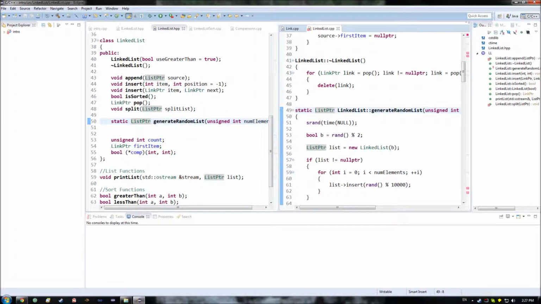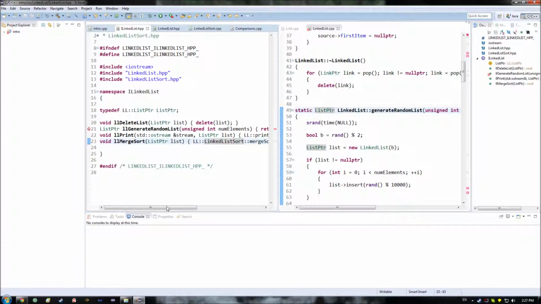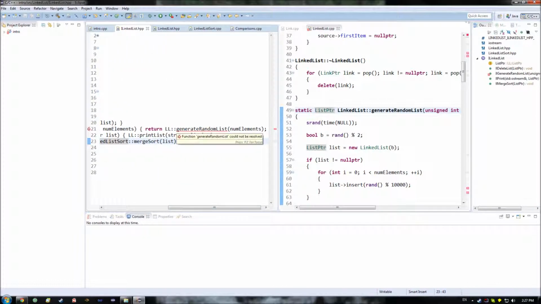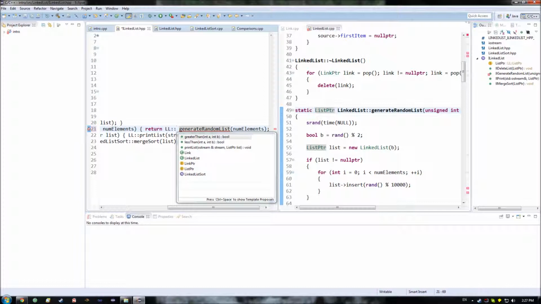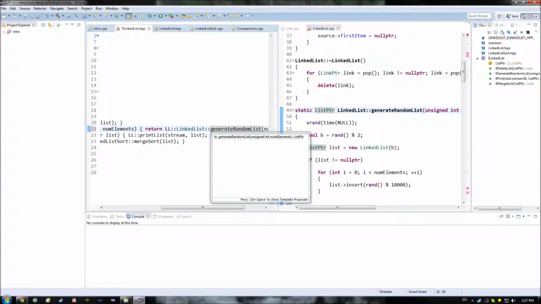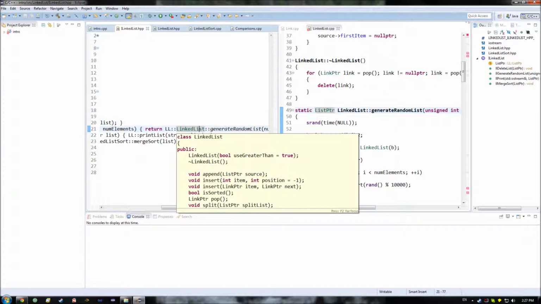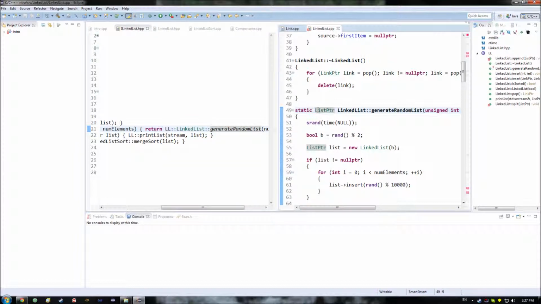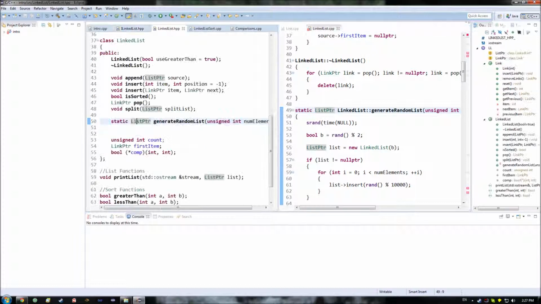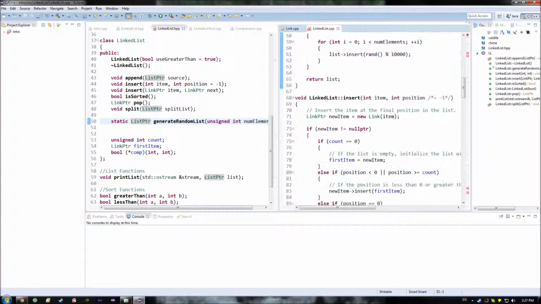What we then want to do over in ilist.hpp is that over here you're going to see that it's going to complain about how we're trying to generate a random list. So within here, you can see how we have linked list, and I can do this, and then it has generate random list. It's somewhat similar to the way in which we would act with dealing with a namespace. To a certain extent, static methods are similar to functions in a namespace, but we're just going to leave it alone for now and possibly get back to that at a far future date. But for now, that's all that we really need to do for generate random list.